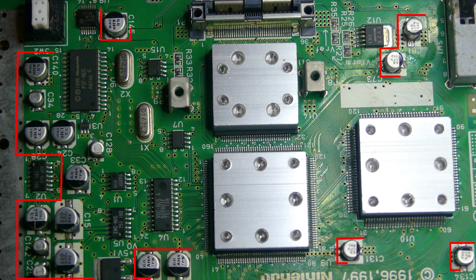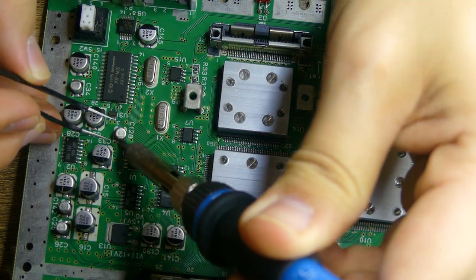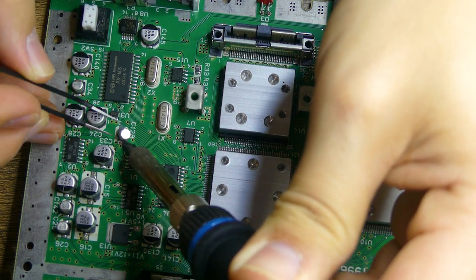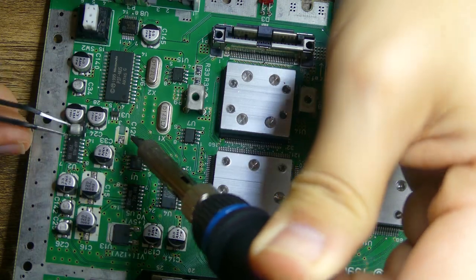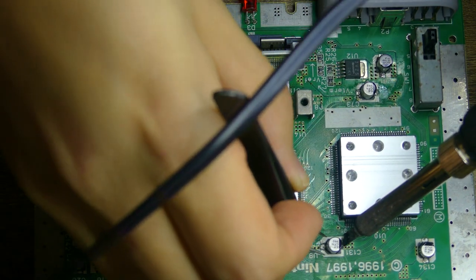No teardowns. Take plenty of pictures of the board to make sure you get the orientation and values of the capacitors before getting started. Replacing capacitors is super easy. We'll use our soldering iron and small pliers. All it takes is a light kiss from the iron and lightly lifting the capacitors. Take your time to let the heat do its thing, and don't use twisting or tearing motions when lifting the component.